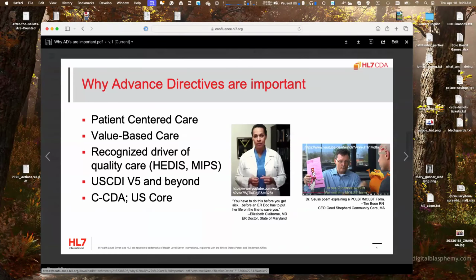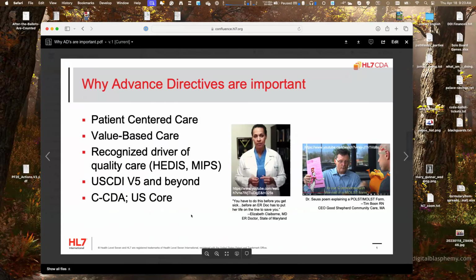And that one's a point of view of what it's like from the doctors. We're worried in the quadruple aim about physicians' experience. It's really hard on doctors when they have to do things to people at the end of their lives that they know are not going to lead to a better outcome, but there's no directives or orders that allow them to not do it. That's a very interesting perspective to hear from Elizabeth Claiborne, who's an ER doc, but it's much longer, so we didn't want to play it today.